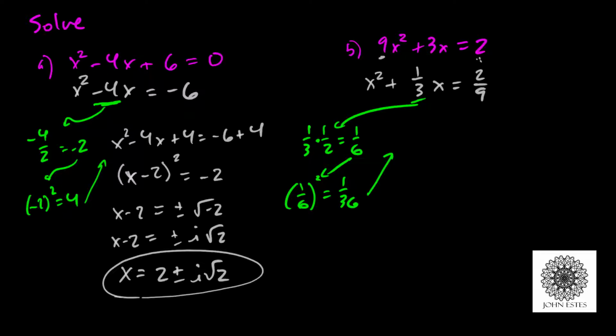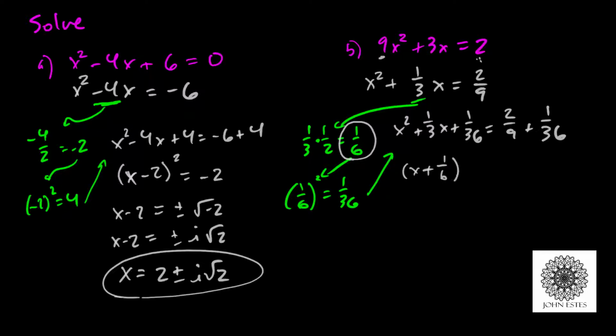Now here, since we're dealing with fractions, the arithmetic looks a little ugly, but you just got to trust the mechanics. Just trust that this works. Okay, so I'm going to have 2 ninths plus 1/36 over here. Now, the trinomial on the left then is going to factor as a perfect square, and it's not obvious what multiplies to give you 1/36 and adds to give you 1/3, but the answer will always rely on this. So this is going to factor as x plus 1/6 squared, and if you don't believe me, just try it out.